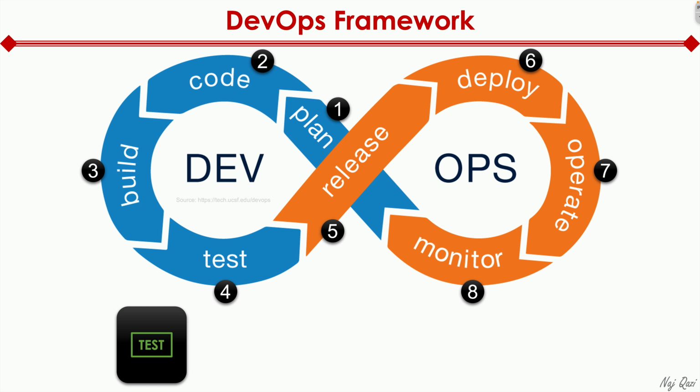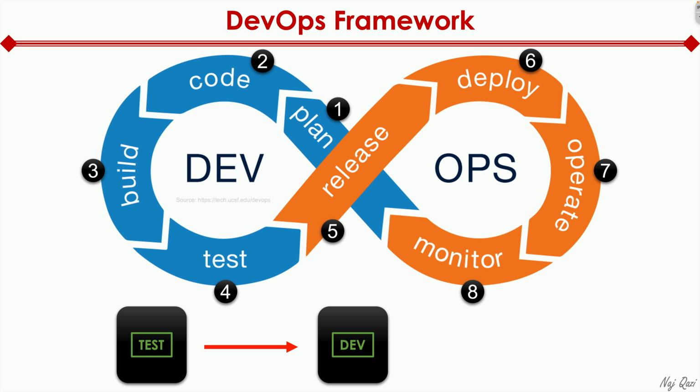And to give you another perspective, typically when you write the code, you test it. And what you would typically do is you would create a bunch of virtual machines or containers to set up a test environment. From test, you will go into your dev environment. It's also known as quality assurance environment. It just depends on the organization, the terminology used. But the big difference between test and development environment is that development environment mimics the production environment very closely. So test may not have anything production related at all, but dev is an exact replica of the production. But the difference is there's no production devices plugged into this.